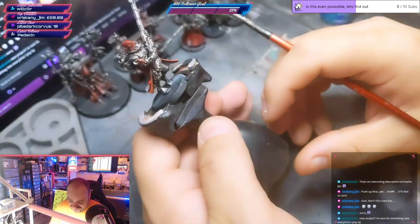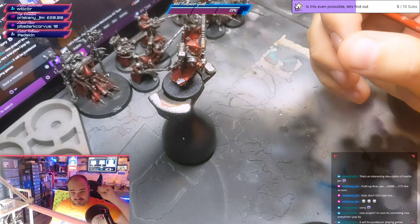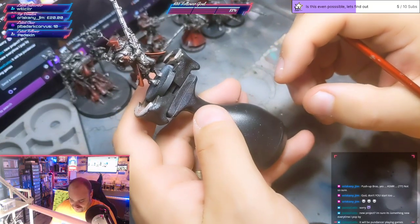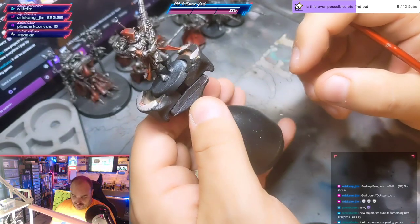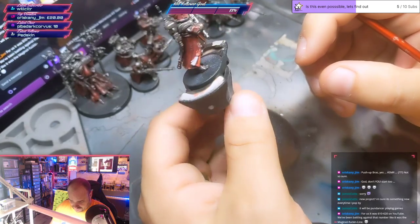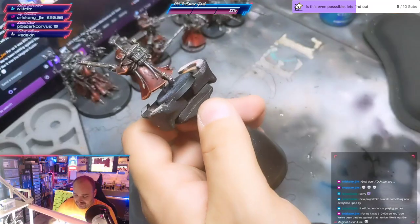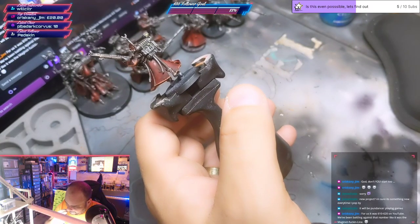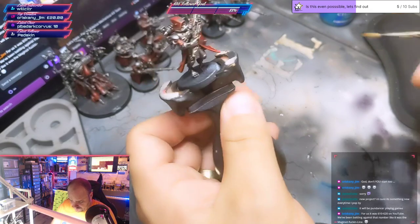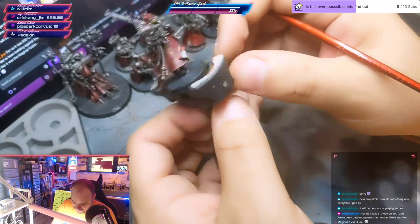Yeah, it does happen, James. Yes, so last week we finished a Kill Team for Thousand Sons and Grey Knights. So this week I've had these sat in the drawer for so long, I figured sod it, I'm going to get them to a tabletop level and not worry about it. Honestly, I think I'm going to just leave this guy like this and base him and then chuck some pigment powders on him.